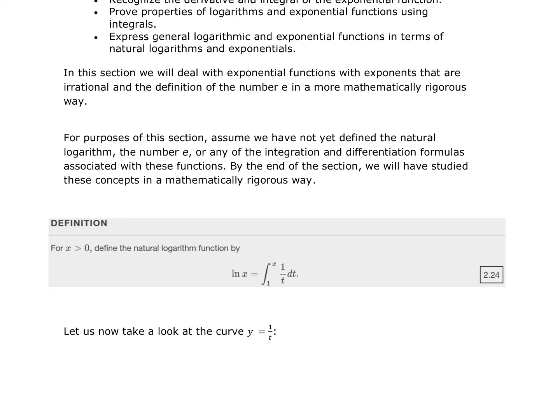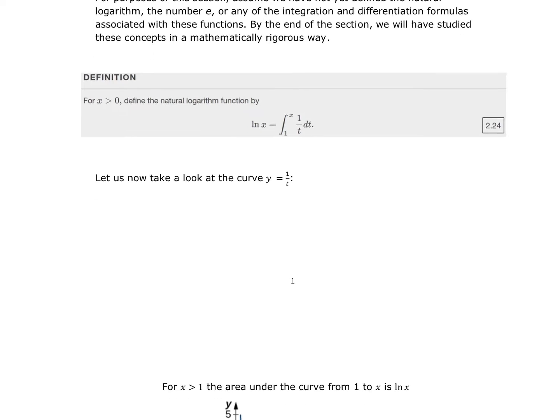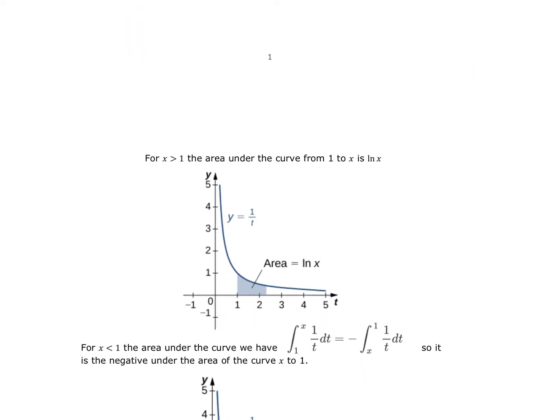Now let's take a look at the curve for just the right side, where t is greater than 0. So for x greater than 1, we would be doing the integration from 1 to some x value, so 1 to x of 1 over t. Now, we know that we can change the limits of integration by multiplying by the negative 1, so instead of going from 1 to x, we're going from x to 1 of the negative integral of 1 over t dt.